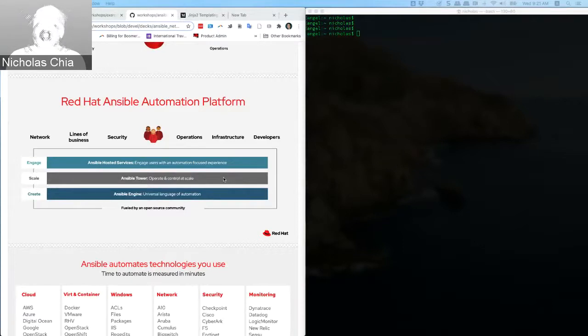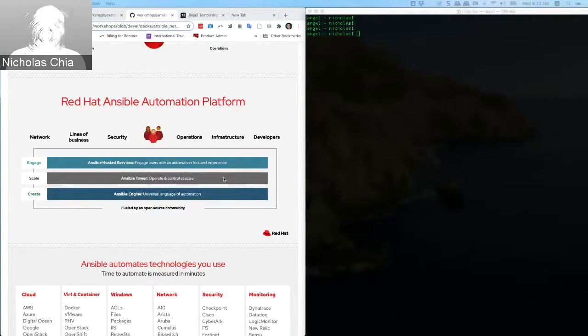And on top of that, we also have Ansible hosted services, which allows you to have an automation focused experience. If you have many Ansible Towers and you're having trouble understanding how effective your automation is, maybe you want to draw an ROI report on how effective or how productive it is, or how many automation jobs you are running.